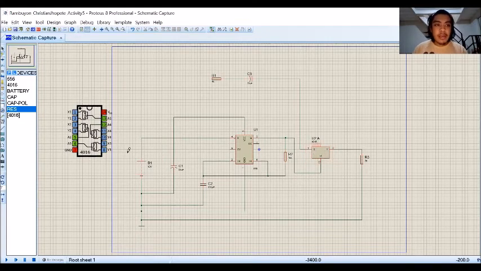The component here in ISIS shows one of the 4 switches in the IC. As you can see here, there are 2 switch pins named X and Y, and the control pin is named C. By default, when the control pin is at logic 0 or 0 volts, the switch is open or not connected. But when a control signal is given to the control pin C, the switch closes and the LED glows. So let's continue once again.